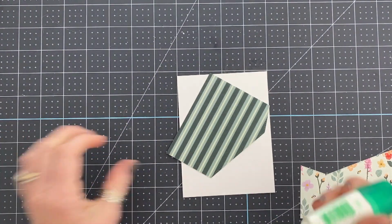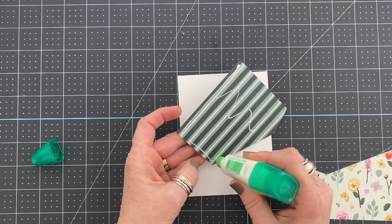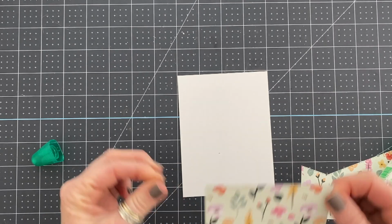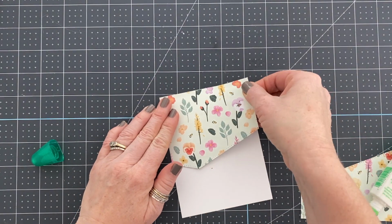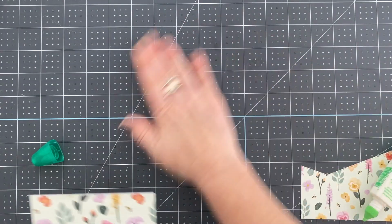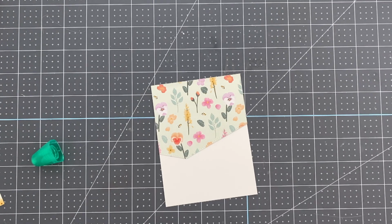If you don't have the basic borders dies, I would highly recommend purchasing them and adding them to your collection. Having a good set of border dies is, I think, essential to your card making. They're just so versatile. They can do so many different fun things. So I have lots of plans for mine, lots of ideas up my sleeve, but for today, this is how I thought I would use it. I thought it'd be fun to use it on the Designer Series paper.